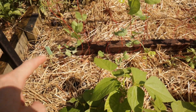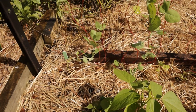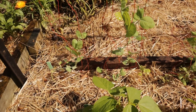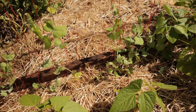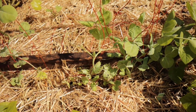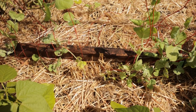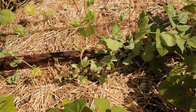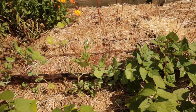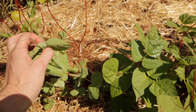Was it 2 or 3 of the pea seedlings, climbing purple peas that I planted, got eaten by slugs and snails. They seem to be the favourite, judging by all the holes. But there's still actually 1, maybe 2, 3, 4, 5, 6 of them. Some of the original ones survived, so that's good. Climb up the string, dude.